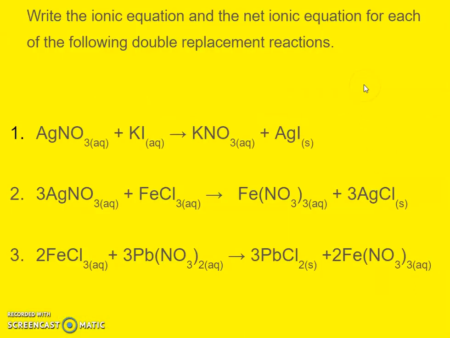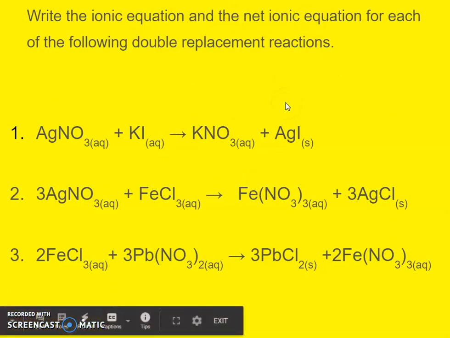So here are 3 practice problems. So I want you to write these out, and this is part of your submission for your homework. So see if you can figure out how to write these out as both ionic equations and then net ionic equations for each of these reactions.